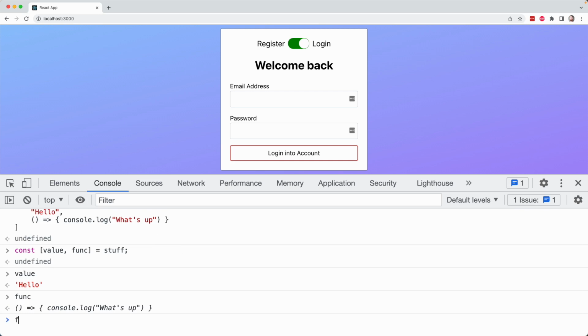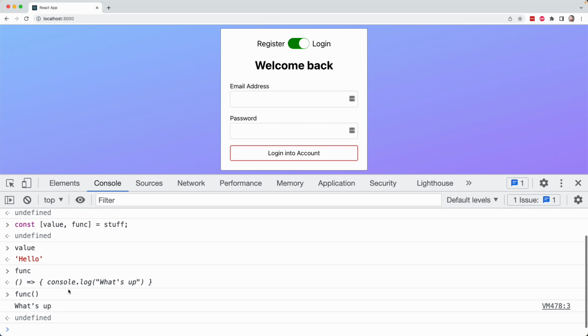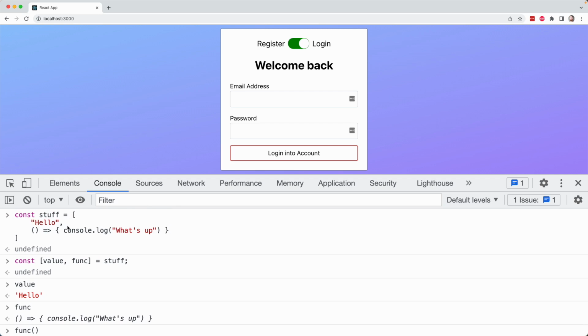Right now it's uninvoked, but if I take func and invoke it, of course, we're going to get that console log of what's up. So the key takeaway here is it doesn't matter what we're storing in the array, but it is possible for an array to store a function, and thus it is possible for us to destructure a function whenever we are using this syntax on an array, as we're doing right here. We can use this destructure syntax and end up with a constant representing anything, a string, a number, an object, or indeed a function. And that is the key takeaway to remember here. This syntax is going to be critical to understanding the useState hook in the next lesson, and I'll show you all how it works in just a few moments.